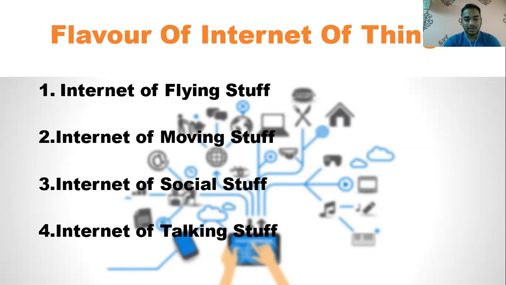In talking stuff there is one important concept, that is the gesture based interface. I think this technology is presently not working, but it is the future scope of the Internet of Talking Stuff. It means gesture based technology related to moving or stationary things. I will give you one example. If you want to change the song, you can manually change it on your mobile phone, but in future you won't need to touch the screen or display. You just move your hand and the song will automatically change. So this is gesture based technology.